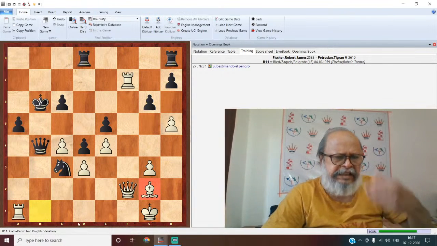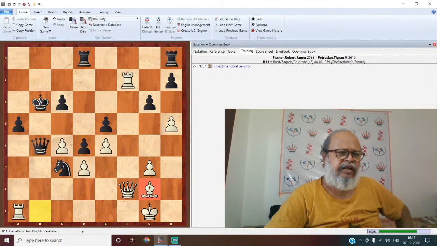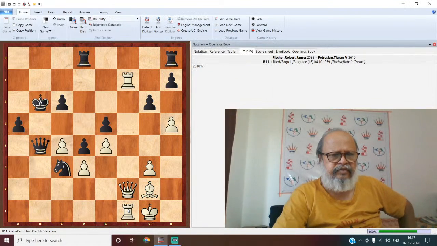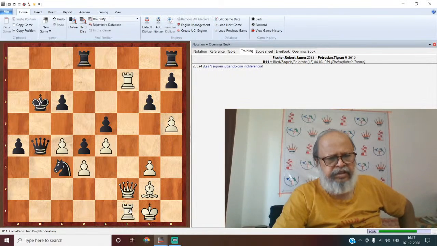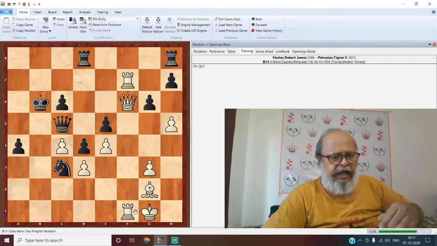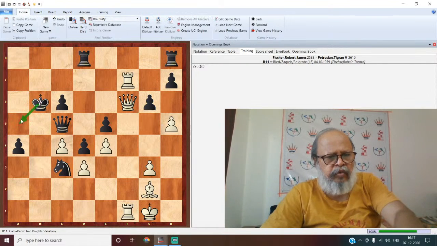So now where will he give the threat from? Where will you create a threat? Just pushing. Idea, he wants to slip with the king now.